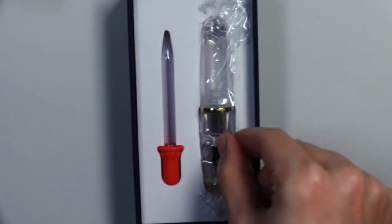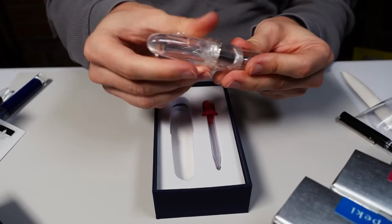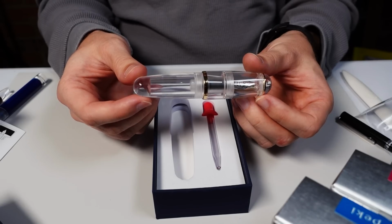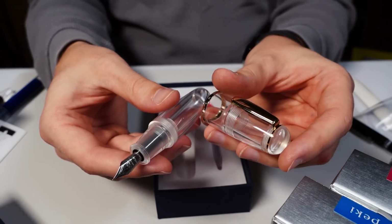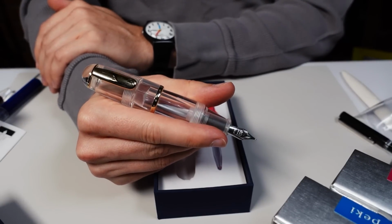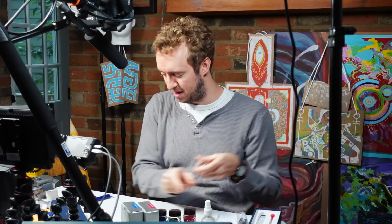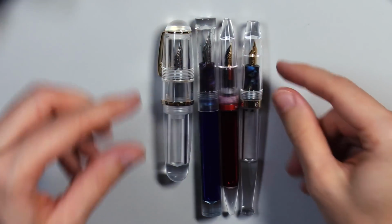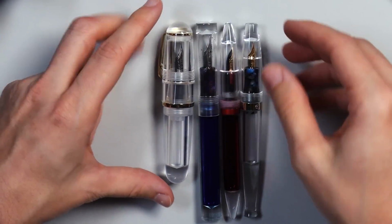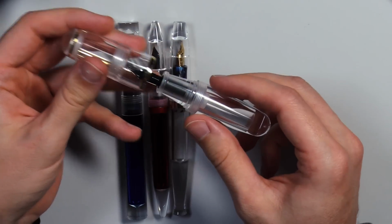Whoa, I don't know if I realized the proportions of this pen. This is a funny feeling pen, although it doesn't feel awful in the hand here. And it says Moonman Mini, but it's only mini in one dimension, obviously. Let me put it next to the other Moonman pens here. It seems to be maybe 4/5 as long, so it's not that much shorter. It is shorter, obviously, because these are all almost the exact same length. But it has, I'm bad at estimating circumference, but much more.